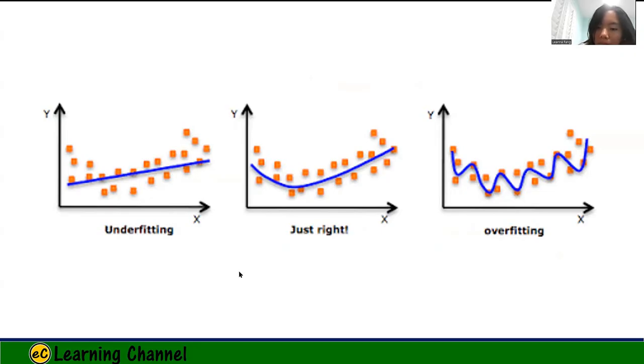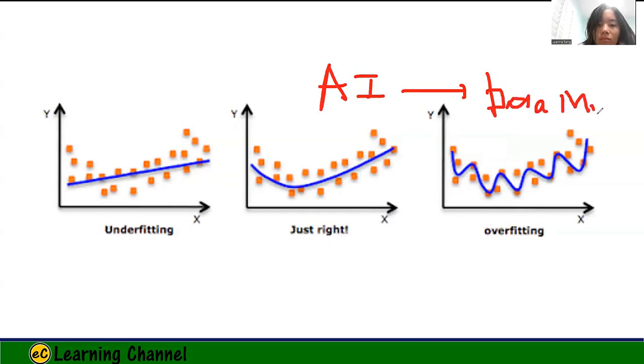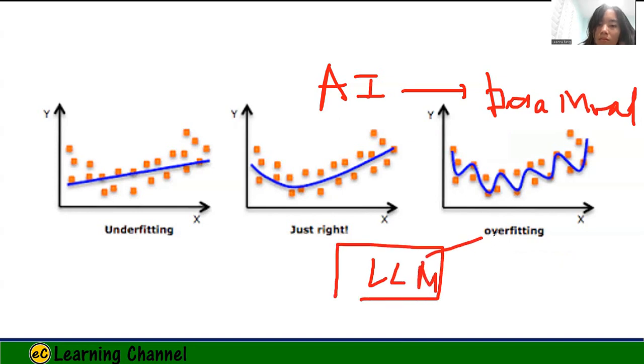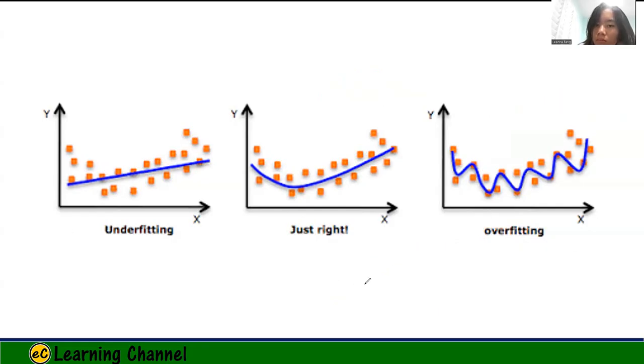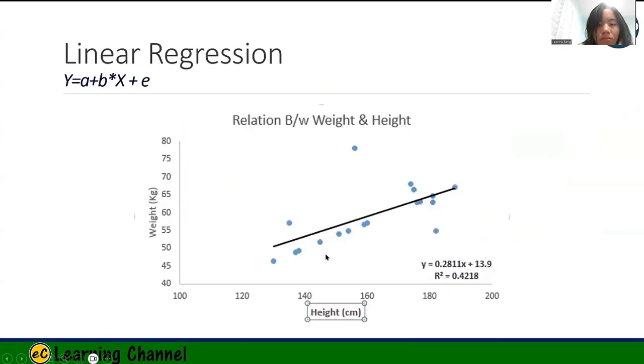Yeah. So math sometimes may be overfitting, may be underfitting. So you need to change the model. So in AI and data science, the number one thing is to find the data model. And nowadays we use the LLM, large language model. That means you have trillions of tokens to help you do it. Usually the more tokens, the more accurate your fitting will be.